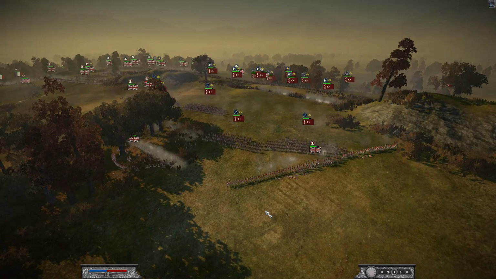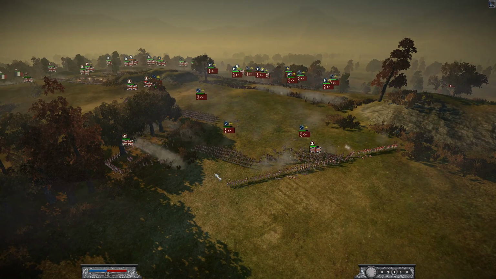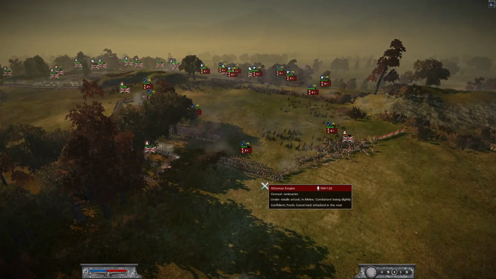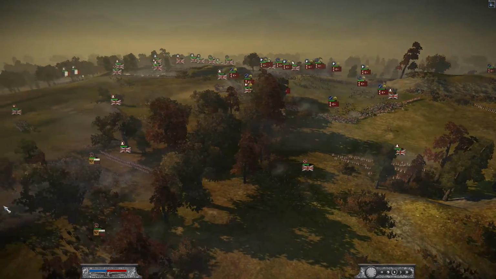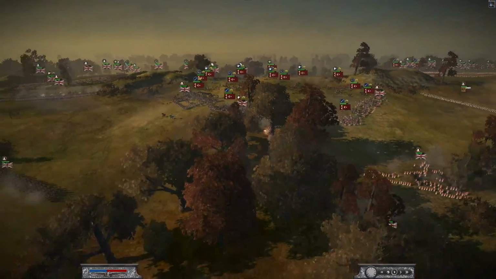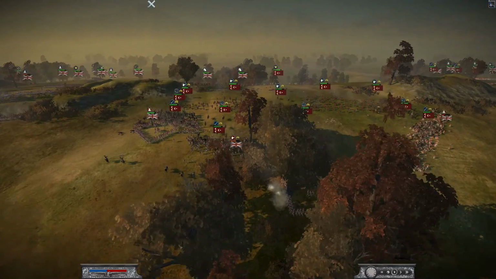When these swords are attacking, you see beautifully how the lines are pulling back, forming square, and shooting these swords into pieces. Well played and supported by cav. Very well done here as far as the teamwork goes.